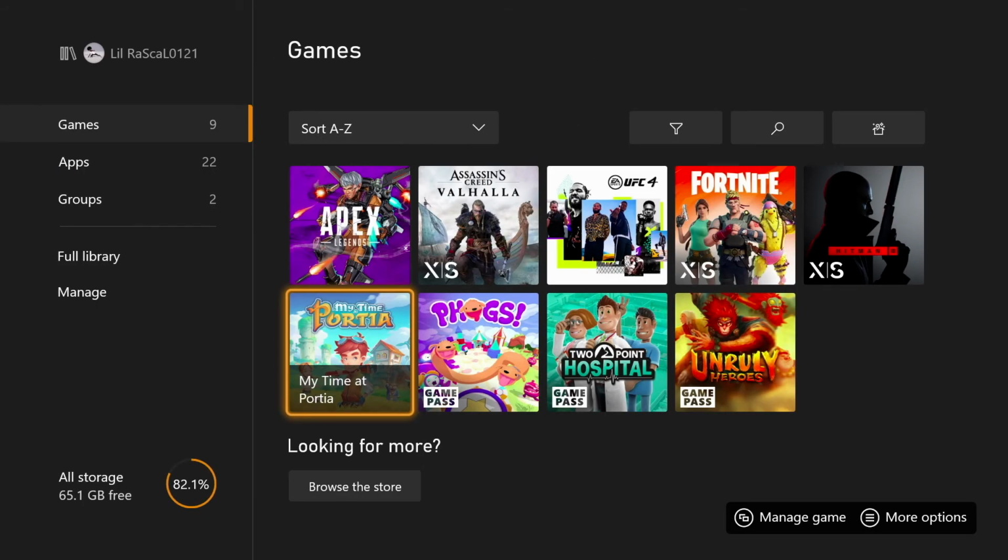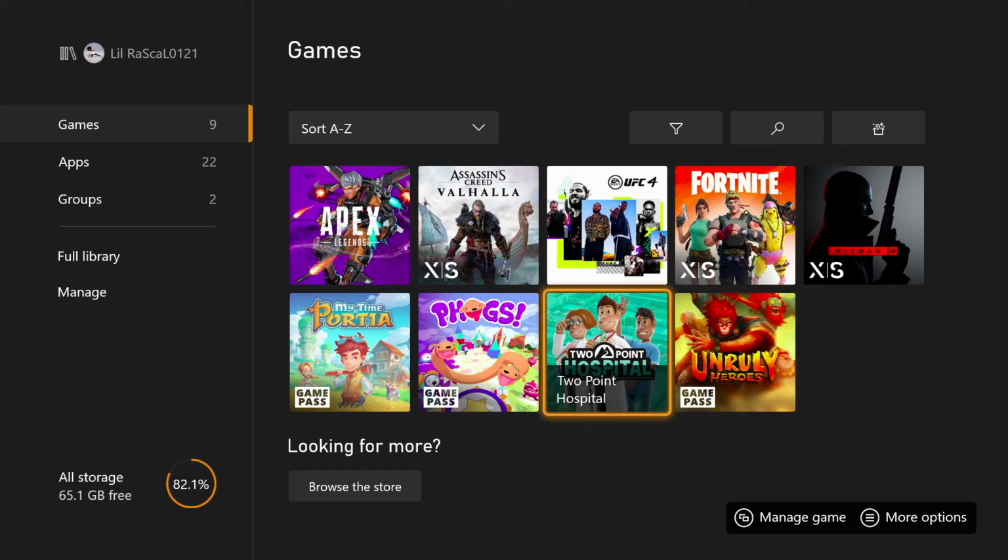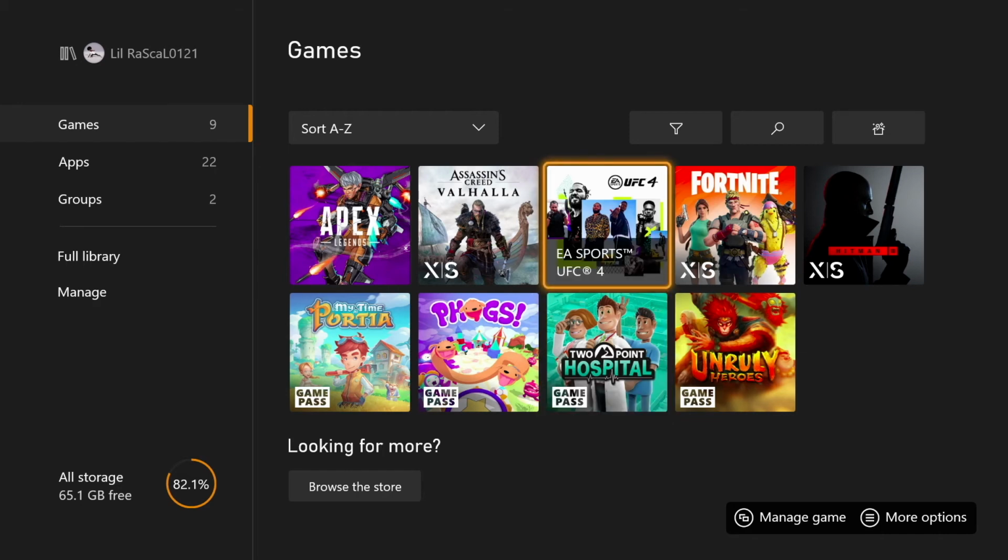Now there are other games, many more games that support FPS Boost. For example, these games I've downloaded from Xbox Game Pass. And if we go into Xbox Game Pass, at the current moment in time in 2021 while I'm recording this video, you can find games that support FPS Boost. If I scroll up to UFC 4, which is available on the Xbox Series X and Xbox Series S, you can see that the game was not originally intended to be created for the Xbox Series X and Xbox Series S. You can tell because there is no XS logo in the bottom left corner of the game.